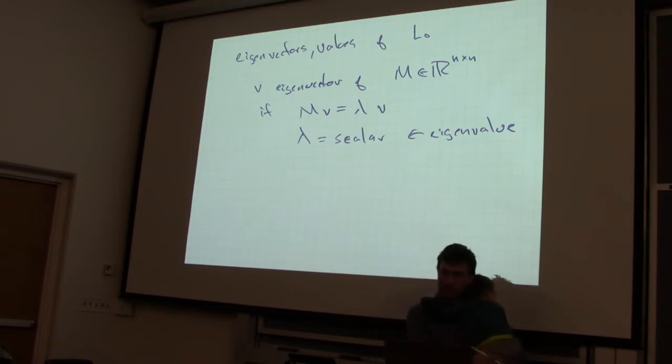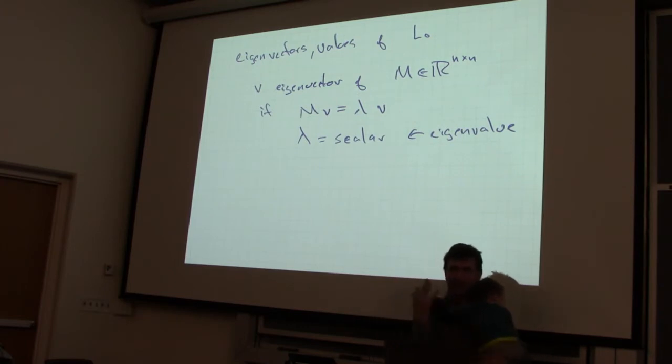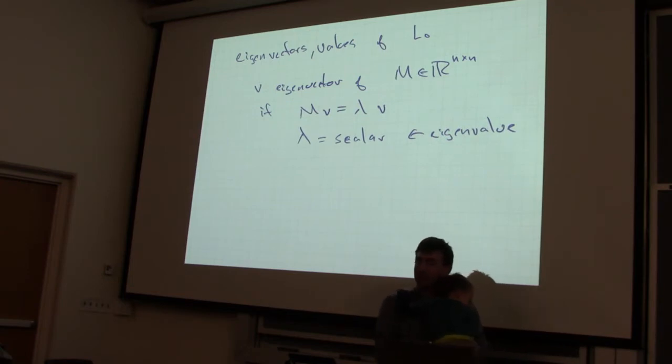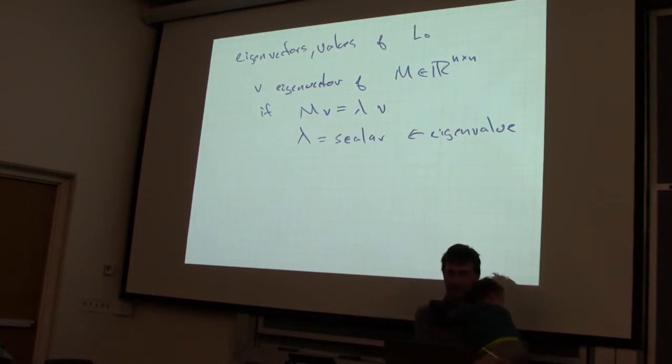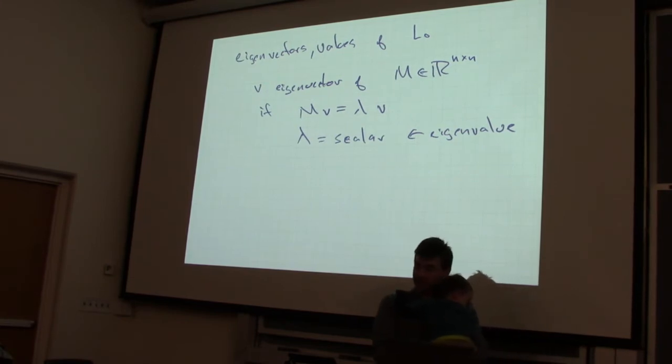Now, this is not a normal thing. Usually when you multiply, it has to be a square matrix so it has the right dimensions for the vector, and usually you get back a totally different vector. That's the whole point of the matrix, to get back a different vector. But there are these very special vectors where you get back that vector itself. These are called the Eigen Vectors of M.